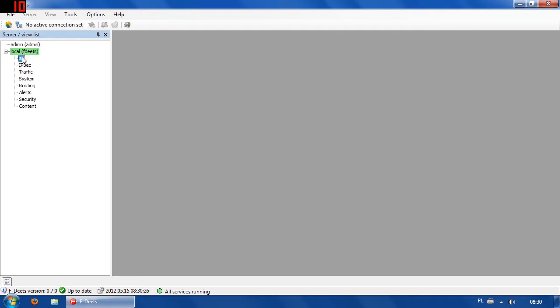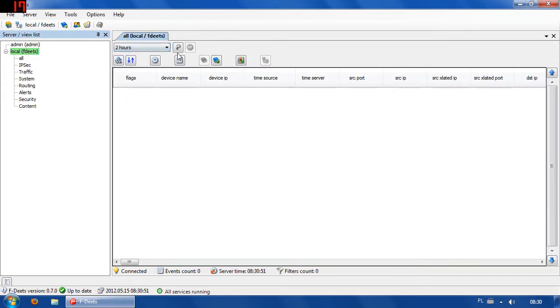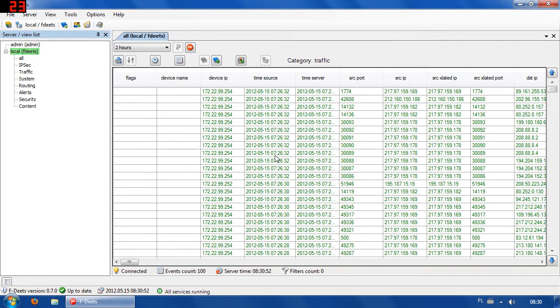Once you have connected, you can see all the views you have previously defined. Those views that are present here have been defined during the configuration. We will choose one of those views for the purpose of this tutorial, and we will see some data once we have selected a large enough time span to see the old logs.